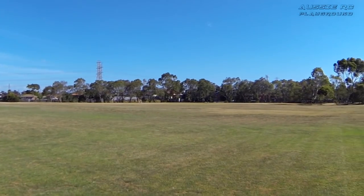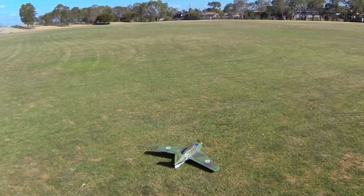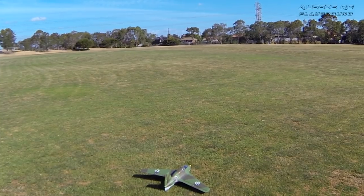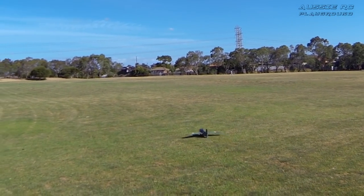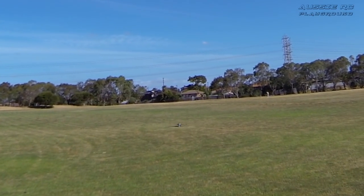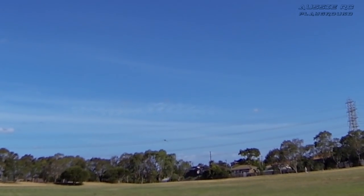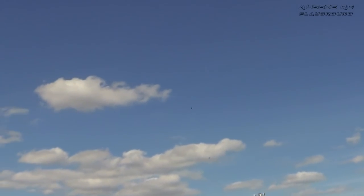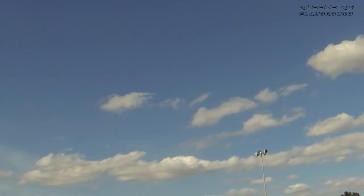Okay, here we go. Now, wind's coming from that direction over there, and it is a little strong today, so hopefully this doesn't go left of field. Let's see how we do, if I can get this guy off the ground. Oh, Jesus. Oh! Oh! Oh, jeez. Whoa! It's way too touchy. Way too touchy. I gotta dial it down.